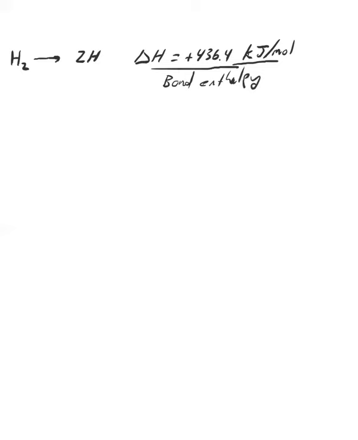Here's an example. To break an oxygen-oxygen double bond, I'm going to write it as 2O. You're breaking them up into 2 atoms, so 2O. The delta H for that one is plus, just so we know the sign, 495 kilojoules per mole. Now remember, it's going to be positive because breaking a bond is endothermic, right? So we got the H2, we got the O2.